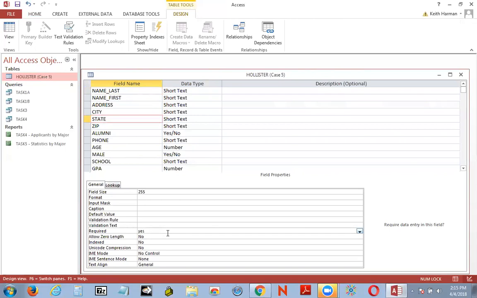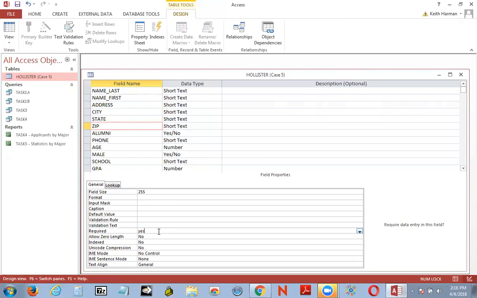And then as you recall, we could go get a list of the states and their abbreviations in order to create a drop-down menu that makes it easy to choose the state. And what we're going to do is just choose the abbreviation. Now we've got the zip code, and here we want to require it, plus we want to do something else. Again, we're building this table to make sure that we capture all the information we want to capture, in a format that's usable and workable for us.